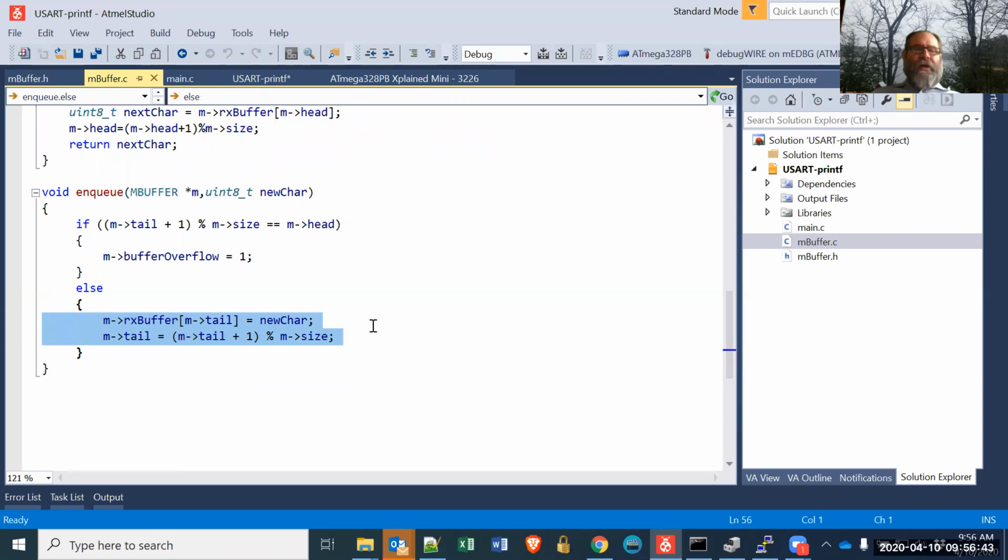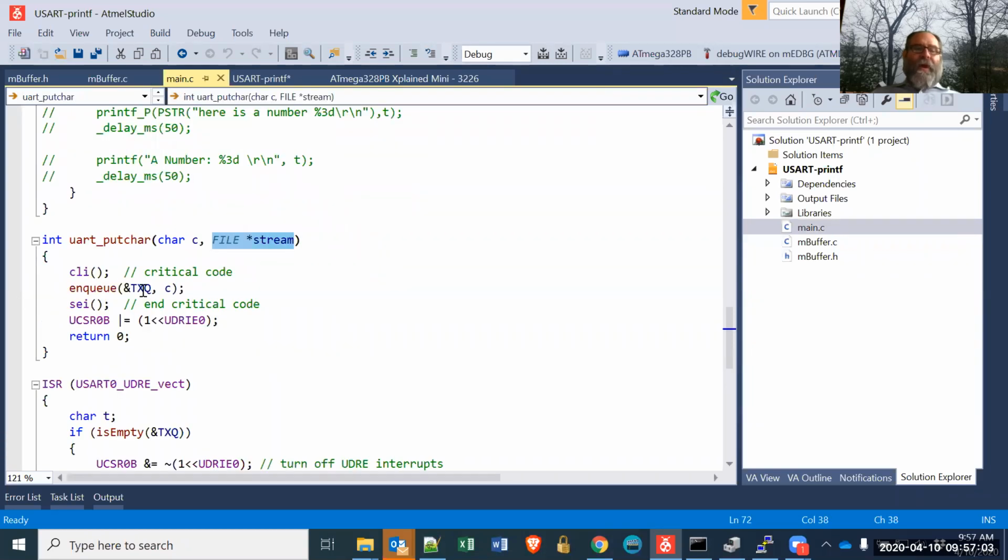Tail gets checked. Tail could possibly change during an interrupt. So if tail gets changed here, then it gets changed again here. The queue is going to be at a really uncertain state. Most likely all hell is going to break loose and the program's not going to work. So whenever you NQ something or DQ something, you need to treat that as a critical section of code, turn off interrupts, and then turn interrupts back on again.